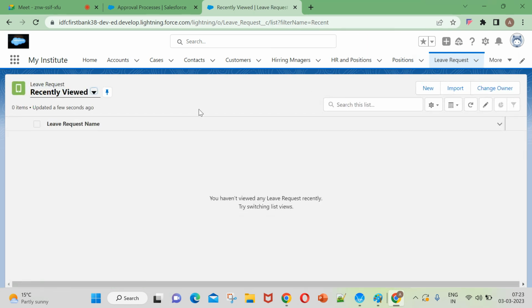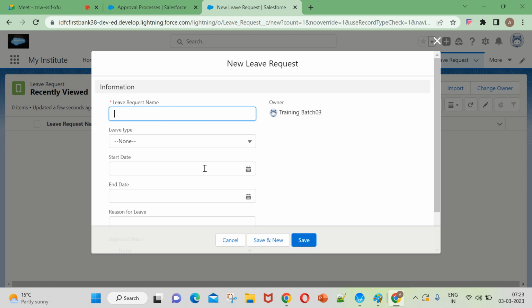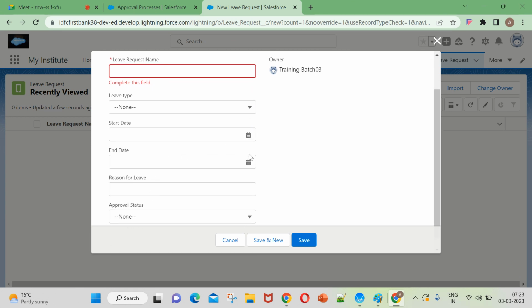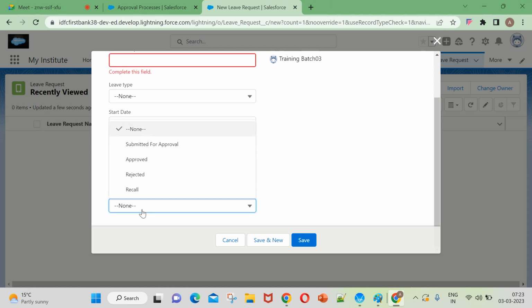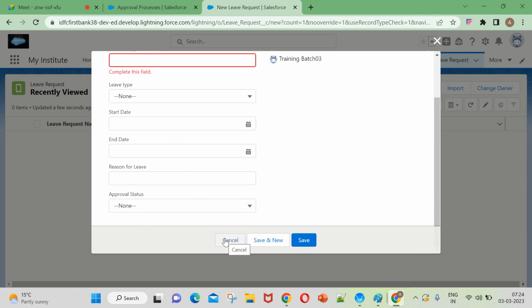This is the Leave Request tab, and if you click New, you can see the fields we created. We created a Leave Type picklist field, because he may take casual leave, compensation leave, or sick leave. Then the start date, end date, and reason for the leave. Then an approval status: once the request is submitted for approval, the status should change to submitted for approval, approved, rejected, or recalled.